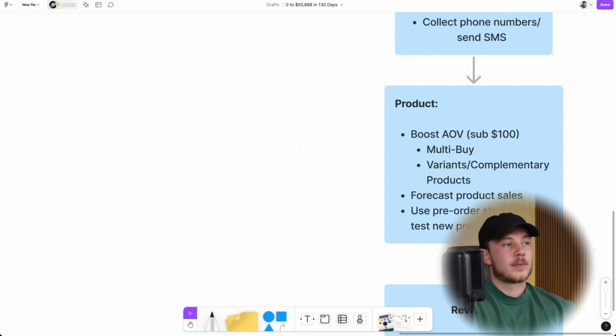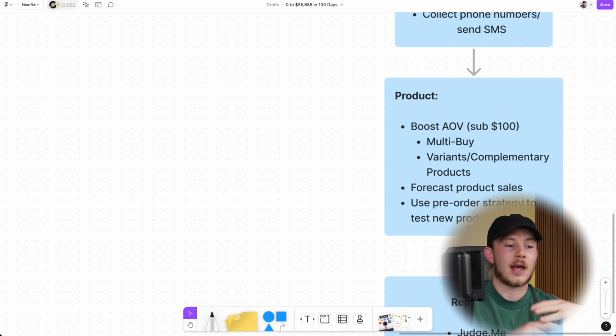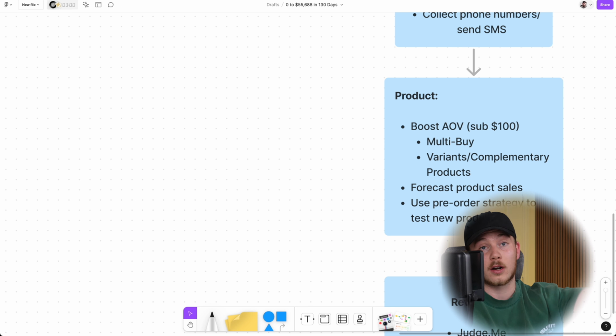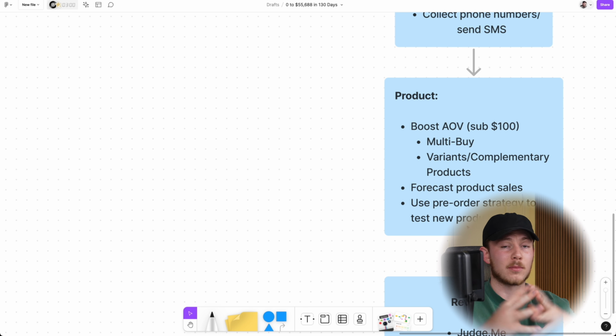Now, the other thing you're going to want to be able to do at this stage is forecast product sales. At this stage, you should understand your CPA and how much you're spending on ads, and you should have a good idea of what sells, what a regular day and a regular week look like for you, and what's necessary to get a customer to buy. Then you can start forecasting month on month what your sales should be, and what is going to be necessary from a marketing expenditure and conversion standpoint for it to grow and reach the goals and targets that you set. It's definitely something you should do, and something I'm going to be sharing more on, because a lot of brands don't do it.